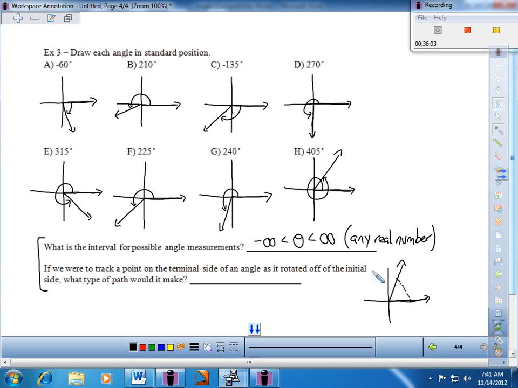And if you were to follow this around, you would see it just like this. And it shouldn't come as a great shock, as all of what we talked about is intertwined. But you should see that it forms a circular path. And we're going to talk a lot about that coming up.